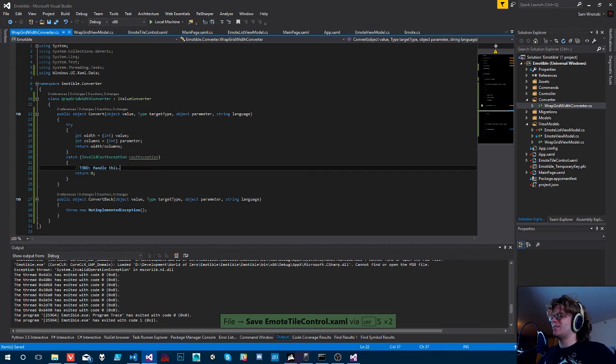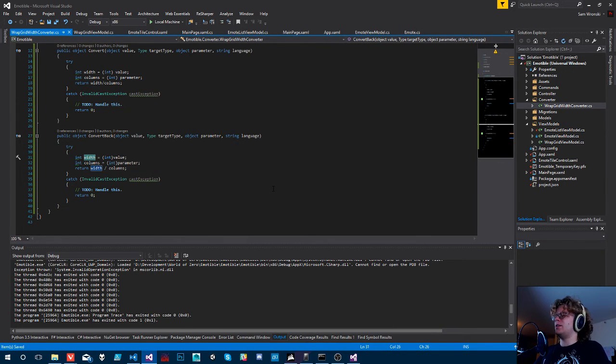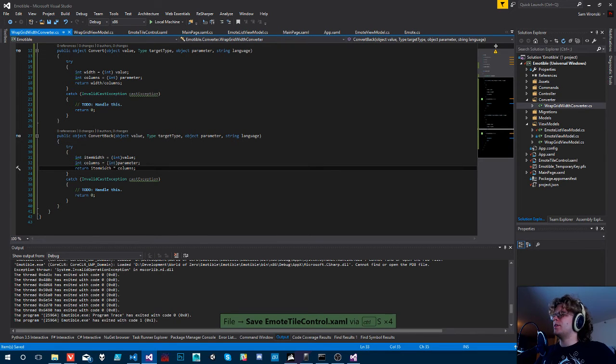And hopefully we actually do get a logging solution. That would be nice. Then let's, just for fun, implement this convert back. I don't think we're going to use this, but this now is going to be the item width. And so we're going to return the item width times the columns. So we're going to convert here by taking the total width of the element and dividing it by the columns. That gets us our item width. And so then by multiplying the item width by the columns, we should get right back to our width. And I think that should work.